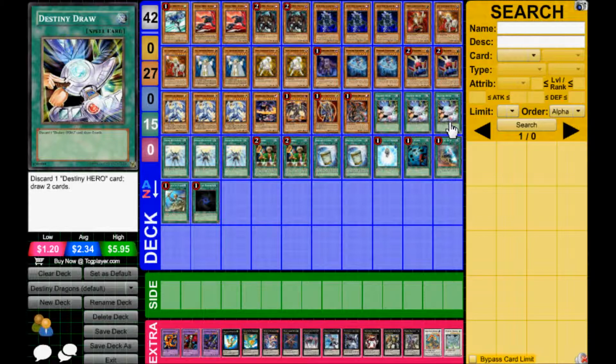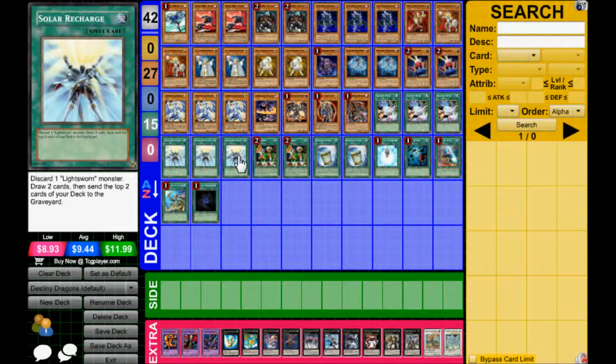You don't usually want them in your hand anyways. You want to get them in grave so they can be banished. Speeds the deck up, kind of obvious. Next we got double recharge. Obvious, just staple in here pretty much. You know why I'm playing it.